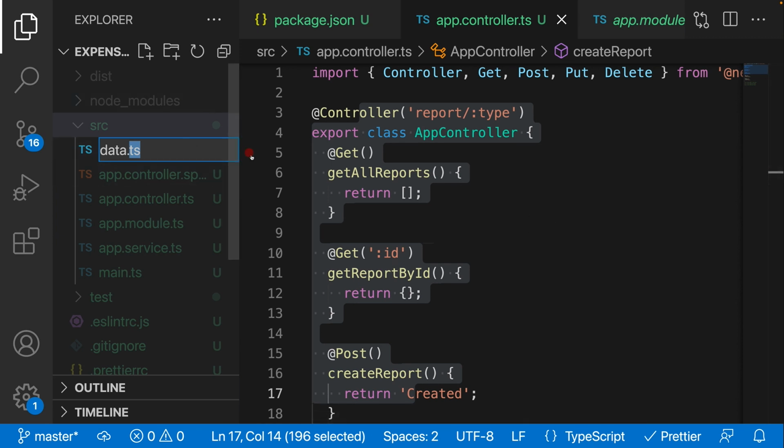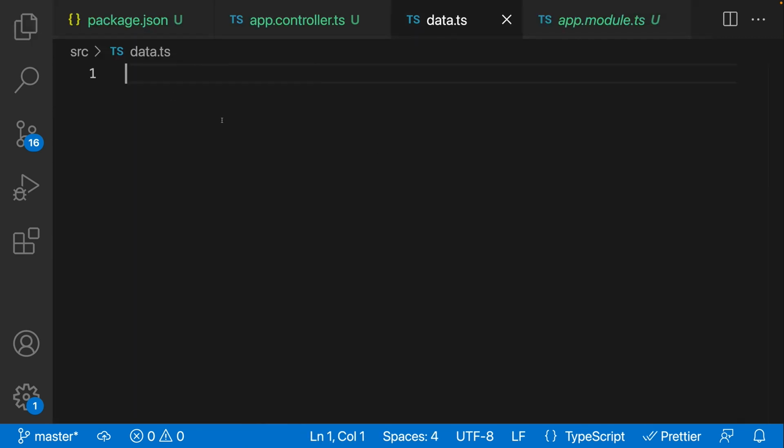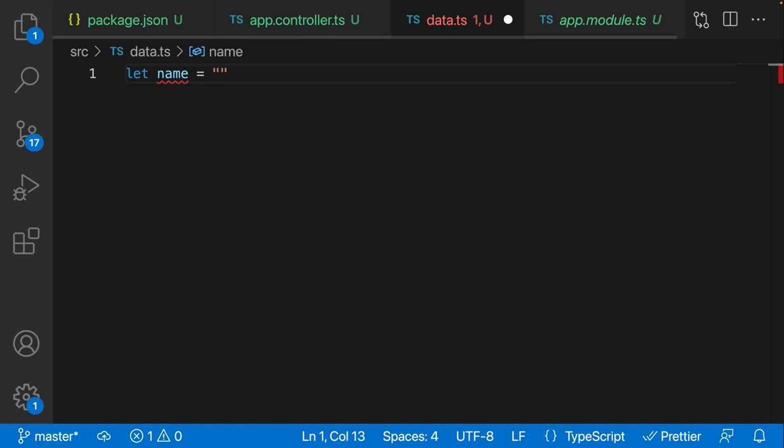But once we go over here and create our data, we're going to be doing a lot of typing. And typing is going to involve a lot of TypeScript knowledge. So we're going to learn a little bit of TypeScript when we create this database. In case you don't know what TypeScript is, it's basically a way where we can type our variables. So for example, because we're using TypeScript, we can do something like let name is equal to the string my name.